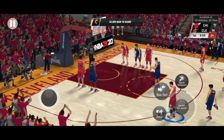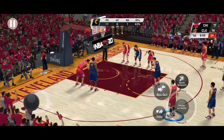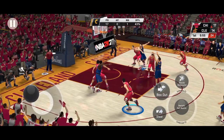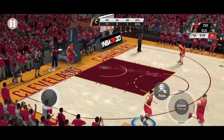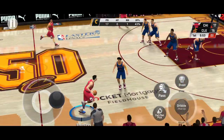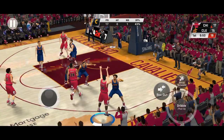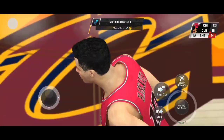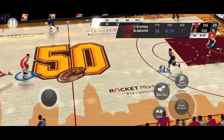And pass to the basket. And he's going to the line for one more. Not much the defense can do once he gets to the bucket. And this is his first trip to the line tonight. For 3, and the shot is good. 20 points for him. He shot the ball exceptionally well as they built this lead for themselves here.